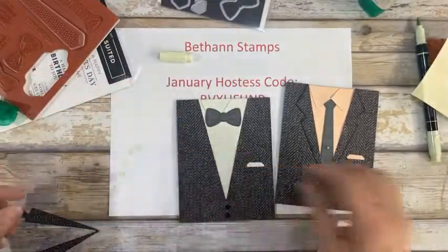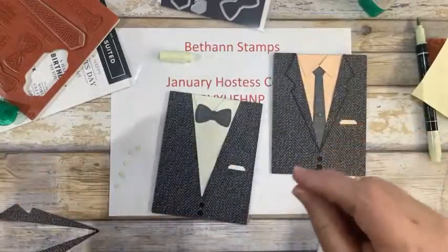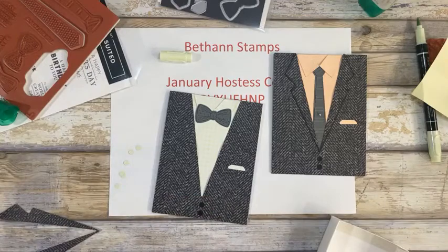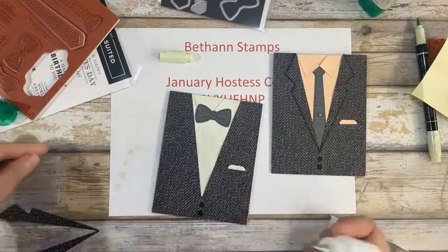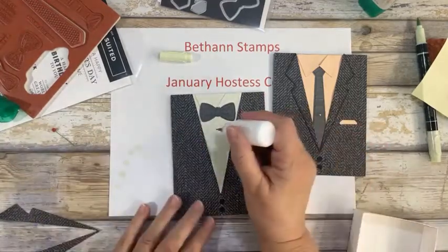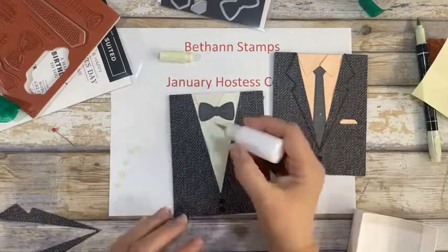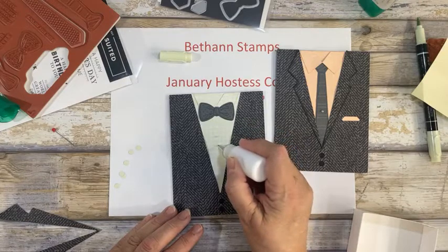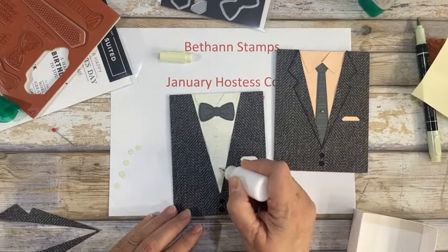Like when I did these buttons, before I die cut it, I put some of that double stick tape on the back. It's in the main catalog. But for this one, I'm just going to take the ink that I put in my little tiny bottle, and I'm just going to, oh, I didn't want to do that much. This lets me get a very detailed little drop. There's some air in this. I think we'll just do 5.